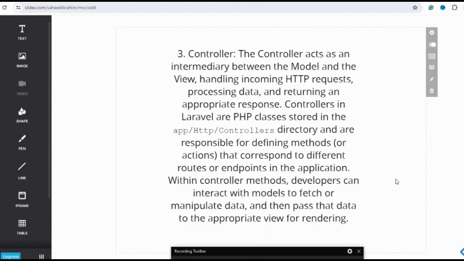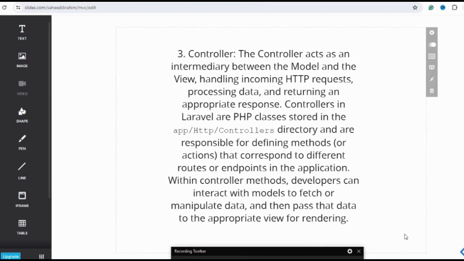The controller now processes it. If it needs data from the model, then it sends the request to the model. The model gives a response back to the controller, and the controller then gives it back to the view. So that's what we mean by an intermediary between both of them.